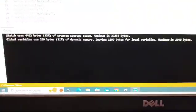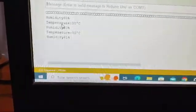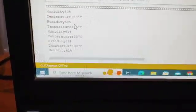Now to see the values on the screen, you're supposed to go to the serial monitor. On the right top corner here you can see the serial monitor. Just click on that serial monitor. When you click on the serial monitor, at the bottom you can see the values over here. See, the humidity has printed. One by one the values will go on printing. Temperature 30, humidity 60%.